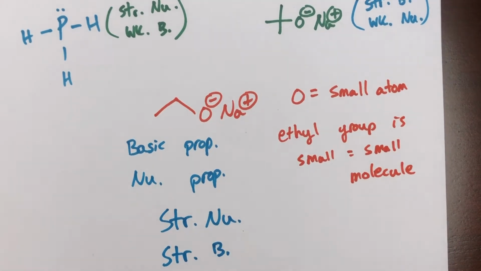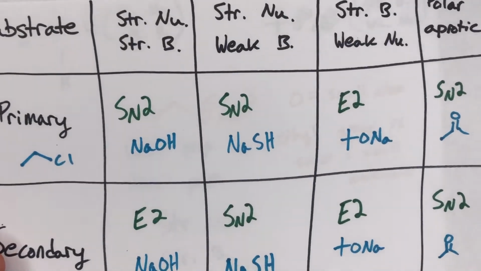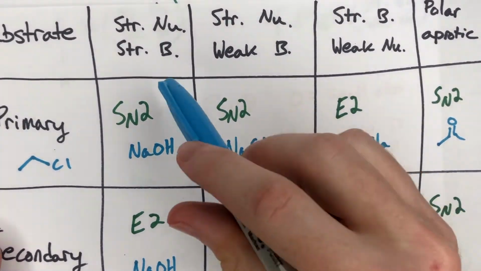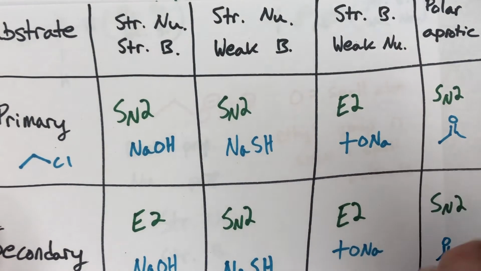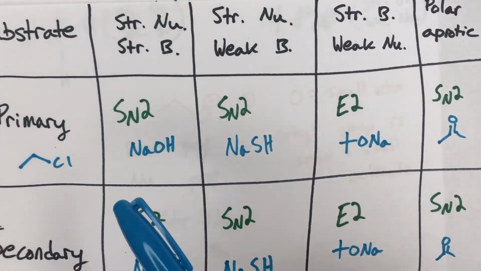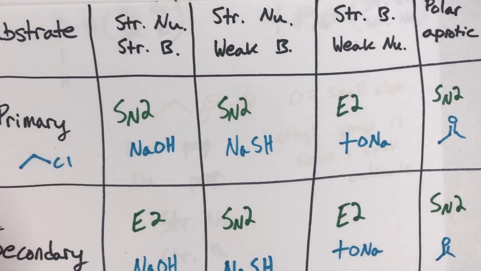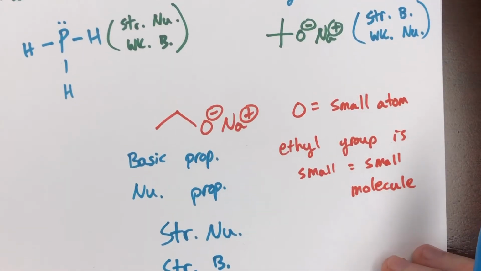Right? So now if we go back to our chart, this is the first column where we have strong nucleophiles and strong bases. What is going to dictate the type of pathway that you undergo is almost entirely due to the substrate and/or the solvent, if that becomes relevant in the particular situation. So this is exactly how you should go about looking at the problems.